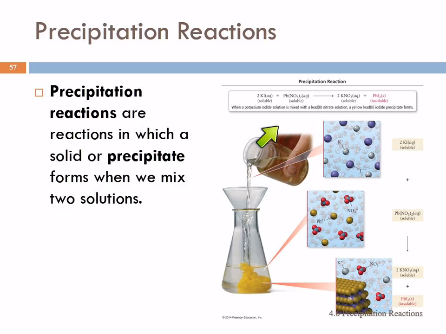So in this example here, we've got potassium iodide and lead nitrate. And when we mix them, we get potassium nitrate, which is soluble, and we can predict that from that table of rules. Potassium compounds are going to be soluble. And then we have lead iodide. Iodide compounds are generally soluble, except if the cation is lead 2, and then they are insoluble. So we have these two solutions, and what happens is the lead ions and the iodide ions are very strongly attracted to each other, and they precipitate out.